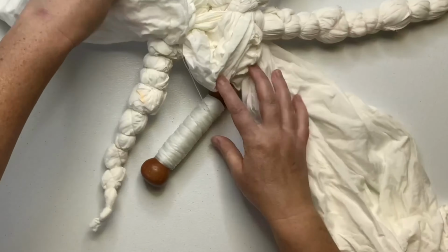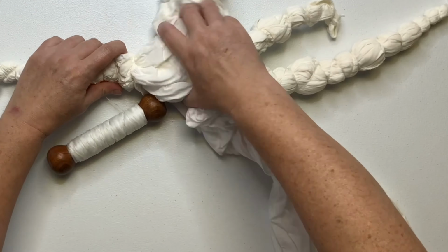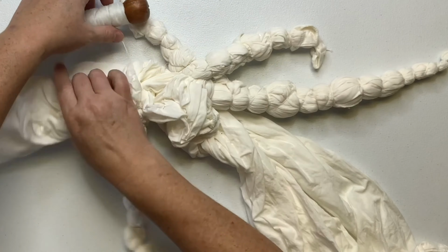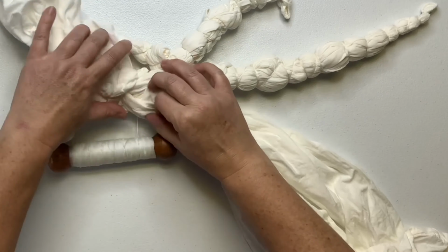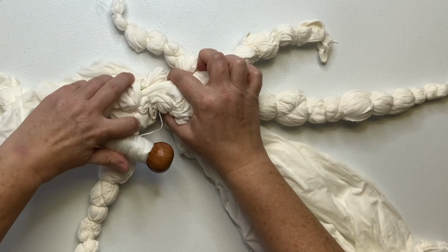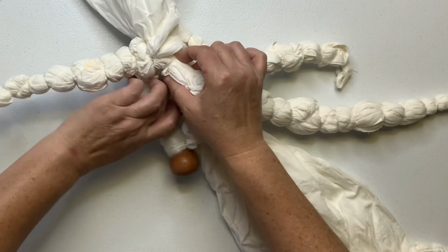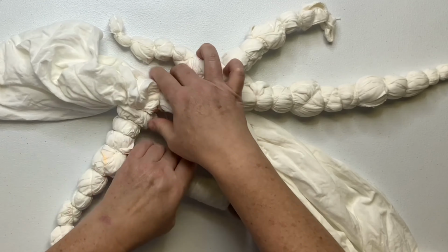So far we've wrapped up four geodes, and if you remember in the beginning, I only drew on three half circles. So this is the fun part about making geodes, they sort of dictate to you what's going to happen. And so there's two very obvious pieces of fabric left that are going to become two more geodes.